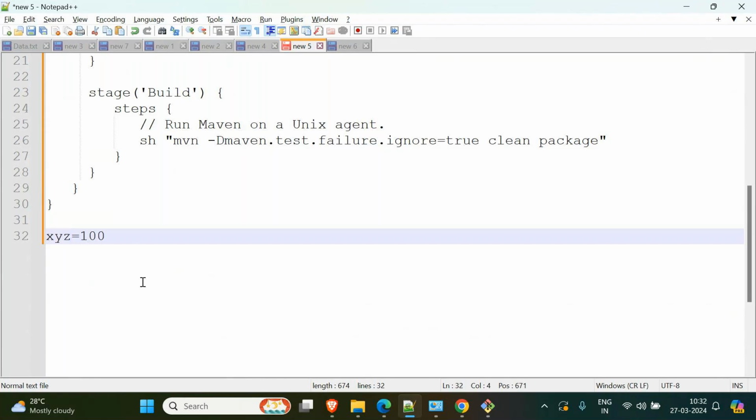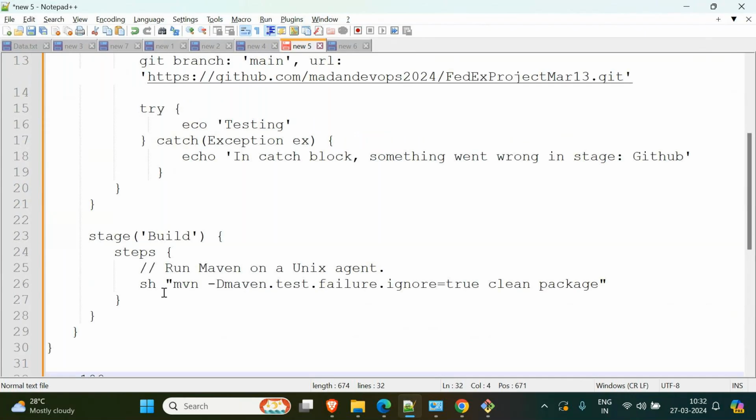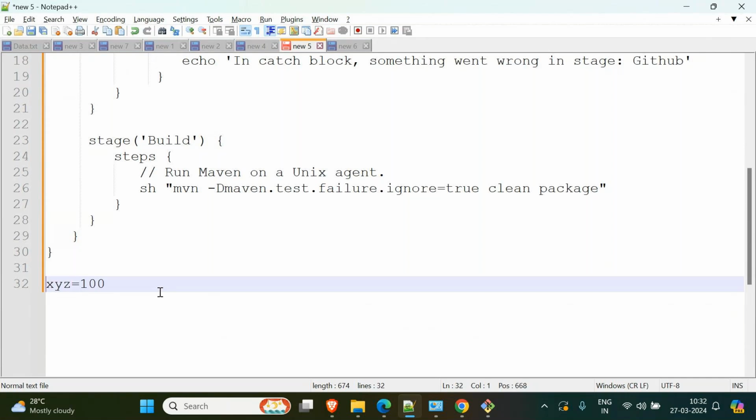But in pipeline script, you have to correctly mention what the variable type is, what type of value it is going to store. Suppose it is storing number 100, then it is an integer value. That means xyz is a variable that is going to store a value of type integer. That information you have to write here.